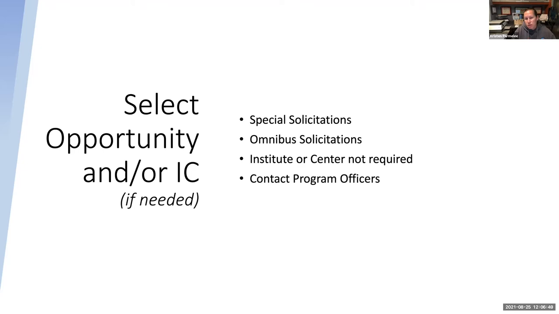Special solicitations are issued by individual institutes and centers or are prepared collaboratively by institutes and centers. They are still the SBIR/STTR mechanism, so make sure they still have that SBIR code on them — which is the R41, 42, 43, or 44. Sometimes they have separate review study sections and sometimes different budget allocations than a traditional omnibus solicitation. You're not required to identify an institute or center prior to submission. If you don't identify one, your application will be assigned to the most appropriate one by NIH, and 99.9% of the time they get that right.